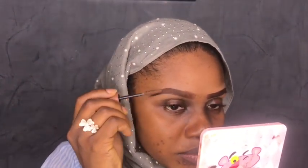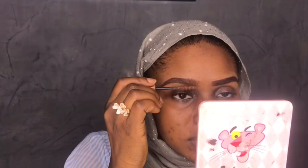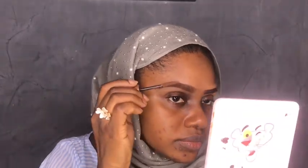So you can see how it makes the brow immediately look lighter than the way it was. And I always like to brush up the front hair, this part, upward, to give the illusion of natural hair.